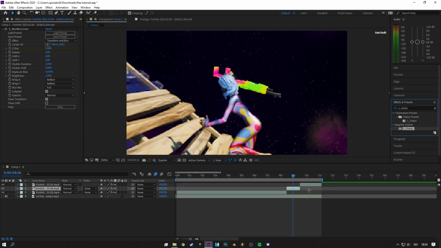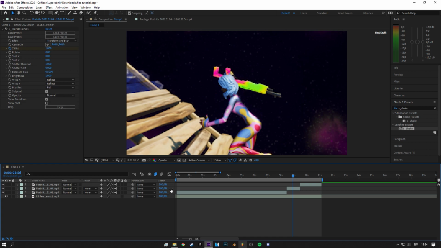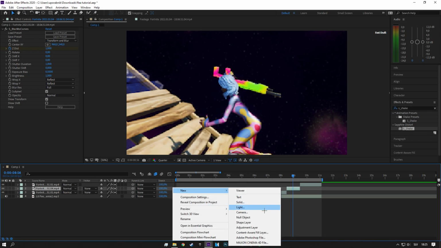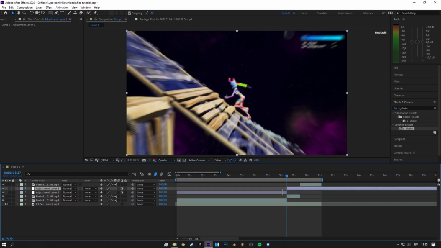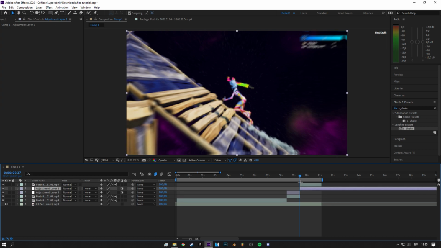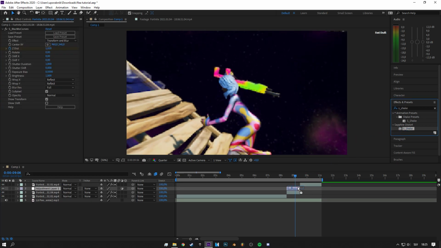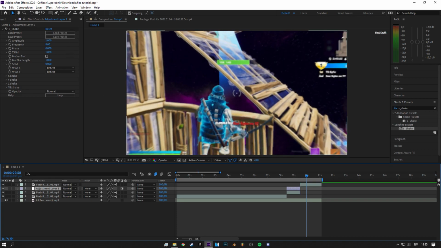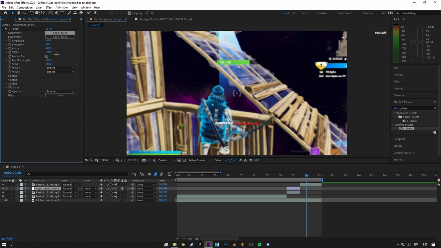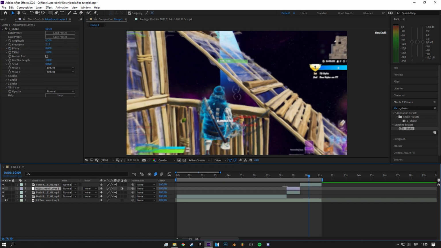this one right here. So what I'm gonna do is I'm gonna make a new adjustment layer. Of course, cut it. So it's gonna be perfect for the cinematic. So the shake does look good, but don't worry, I got a really cool preset that you guys can use. These are my settings.